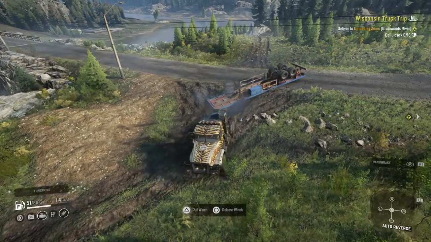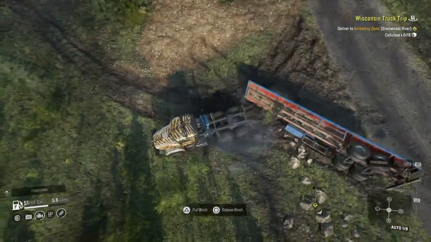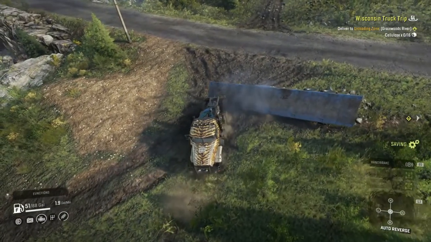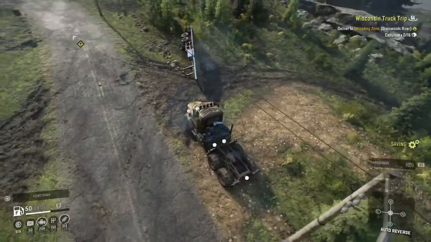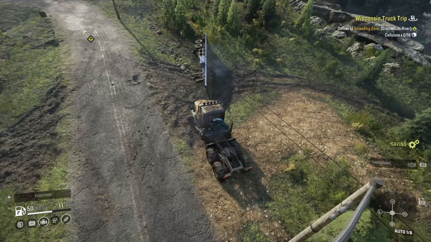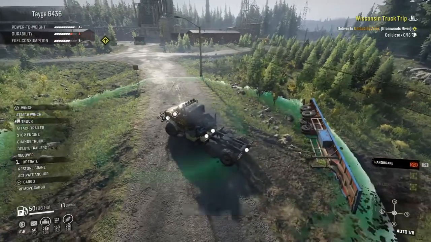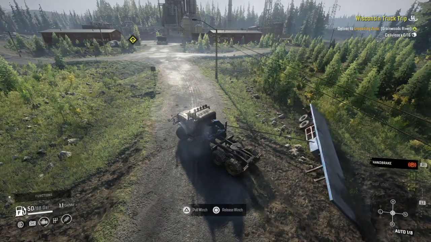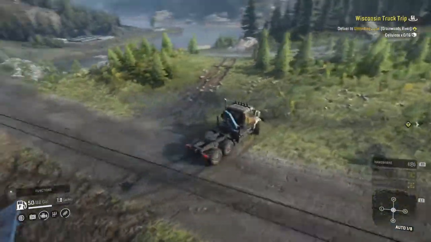Now I should be able to pull it. There we go. Not too much though. Darn it. Push. You are being ridiculous. This should work. Nope, not quite. Okay, now, this winch is a little bit too powerful. I don't know why. Okay, I got it under control.